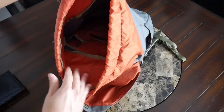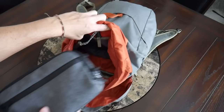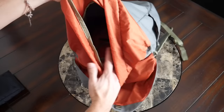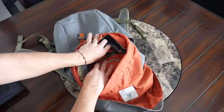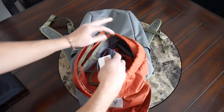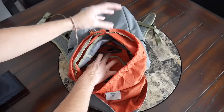Even though it's a more compact 20-liter bag, with the amount of space offered here you could use this as a mini travel bag — toss in a packing cube, a dopp kit, maybe an extra pair of shoes, and you'd be able to get away with using it as a minimal travel bag. On the back of the interior you have a zippered pocket — great for smaller items you don't want getting lost. I use this to store my laptop charger. On the inside you also have another lanyard with a plastic loop and clip, a good spot to secure keys without worrying about them getting lost.